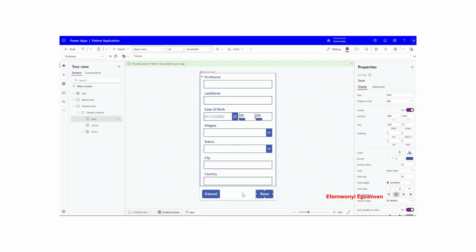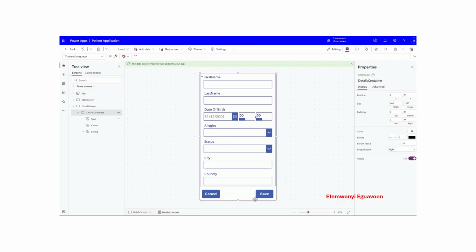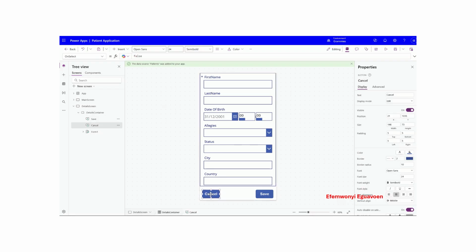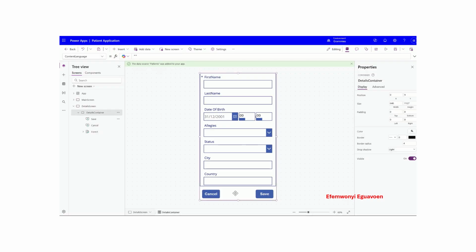So the idea here is that with this button, we could save our form, and with this we could cancel the form. All right. So what's the first thing to do here?